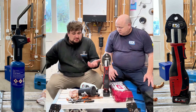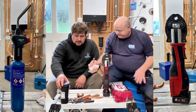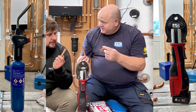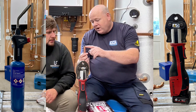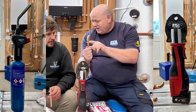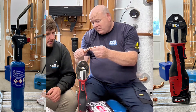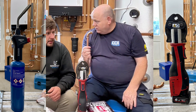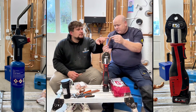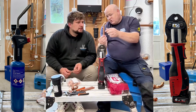I just pick up yellow when I go and get my gas. Shall we show them how to do pressing? We've got some off-cuts that we've cut already. With press fit, all we need to do is cut your pipe, deburr your pipe, and you can get a tool that shows how deep the fitting is on. You'd then mark that around there with a pen so that you know once you've pressed it that it's on. A common thing that happens is people put it on and it moves, they don't know it's moved, they press it, and then it'll leak later. It's fairly deep as well — it goes in a lot.